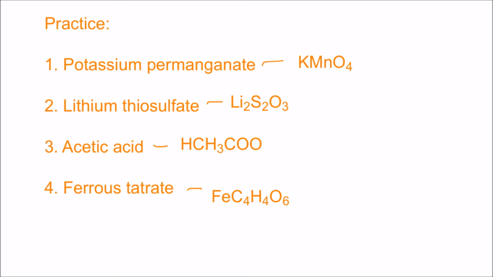Okay, so for acetic acid, acids always start with a hydrogen, and then we write down our acetate anion, CH3COO. Sometimes you'll actually see this H at the end next to these double oxygens, because the negative formal charge in that molecule is on this last oxygen, and the positive charge of that hydrogen pairs up with that negative charge. But that's just extra information. I would definitely accept that answer.